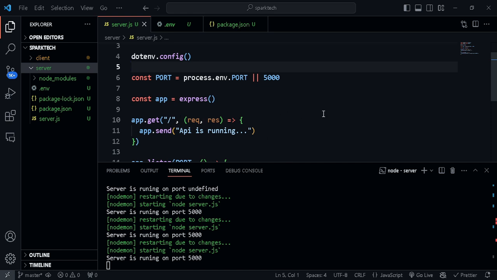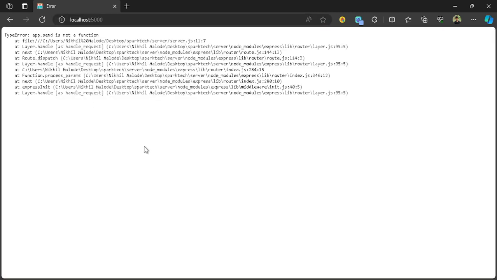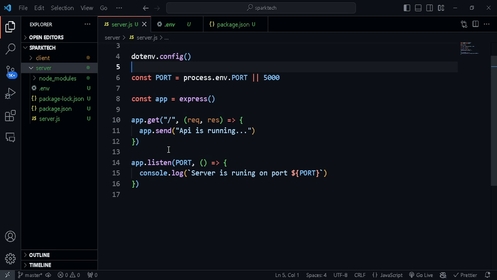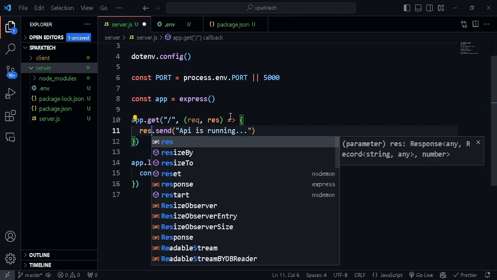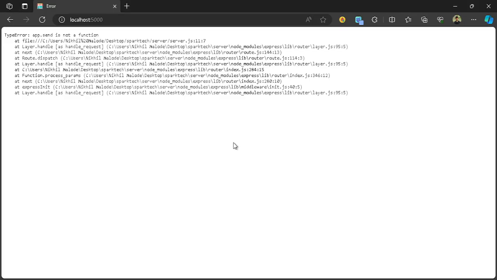Now if I save this, let's go to this particular route and see our response. I have opened up my browser here, and it says that app.send is not a function, okay. So it's actually not app.send, it is res.send. We are sending a response, right? By using this parameter we are sending a response that API is running. My bad, so let's refresh. See, API is running, we just get a simple text. Using this we can go back and forth with our requests and responses, and we can pass information between the front end and back end.